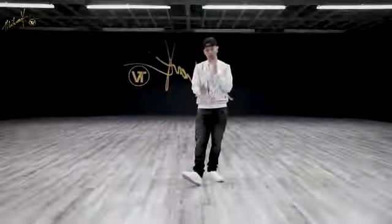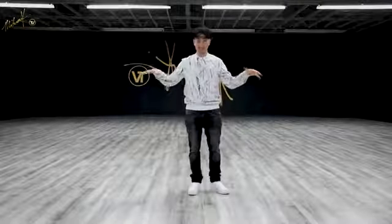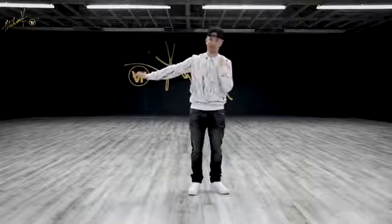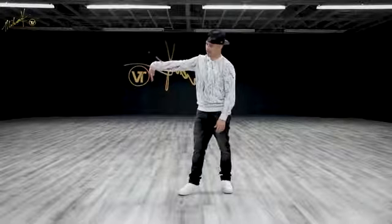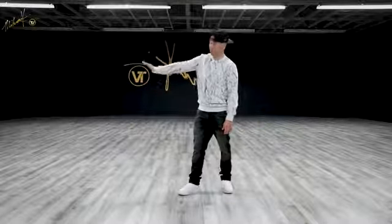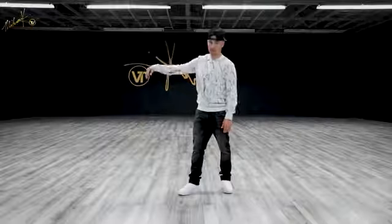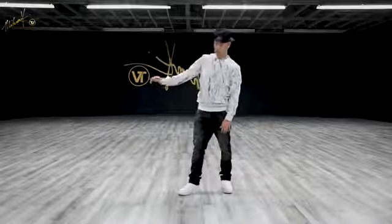You have to go over and over and over, all right? The next step in this wave is going to be blending all of these together, okay? What I mean by blend is that you don't really see me stop in each of these positions, okay? Boom, boom, boom. I'm not really stopping, okay? I want to like blend them. Okay, see how everything kind of blends in together. Boom. All right, see that?